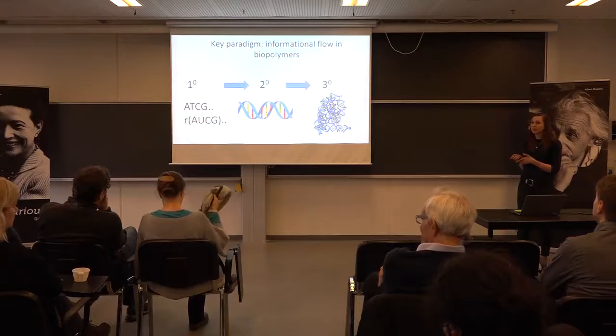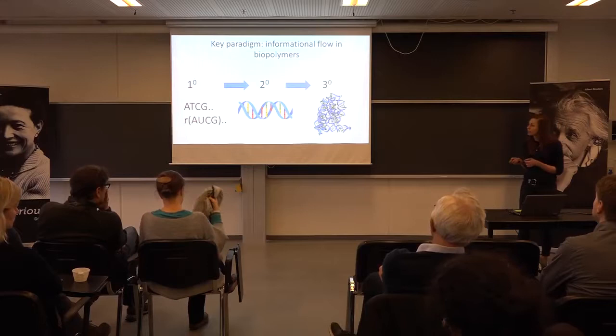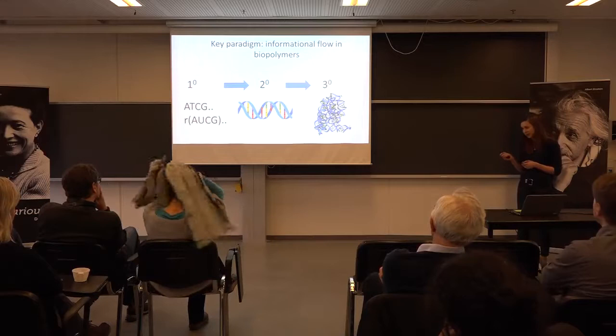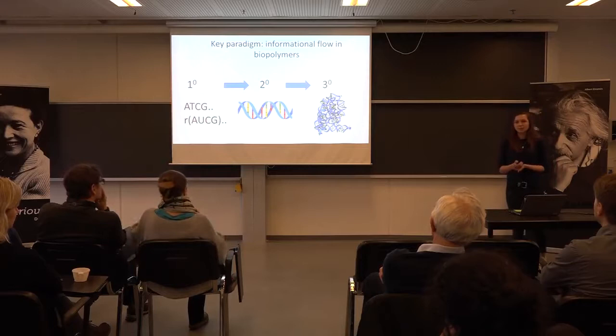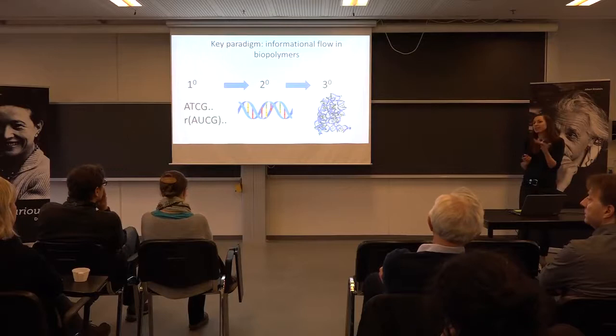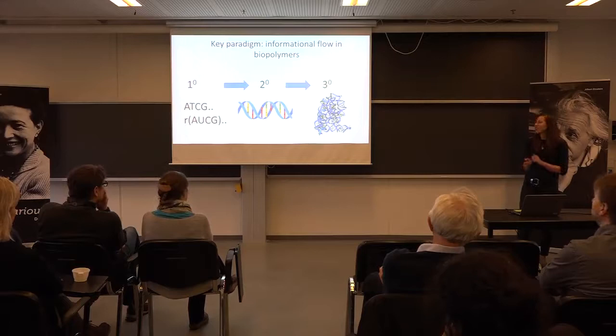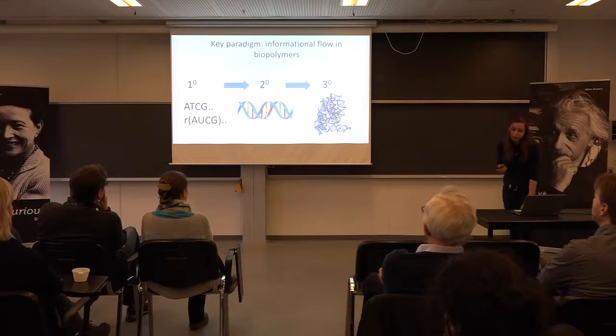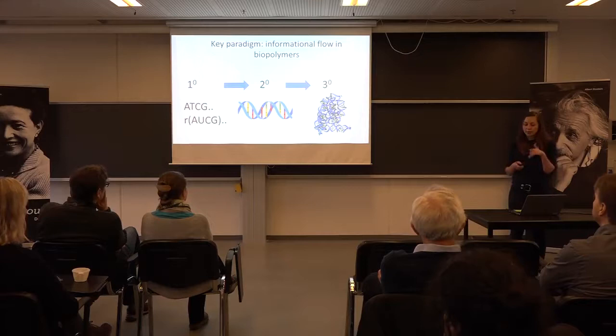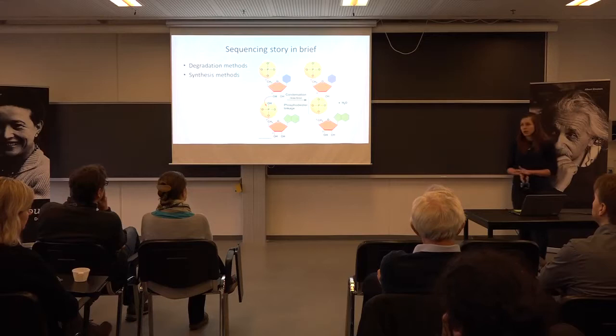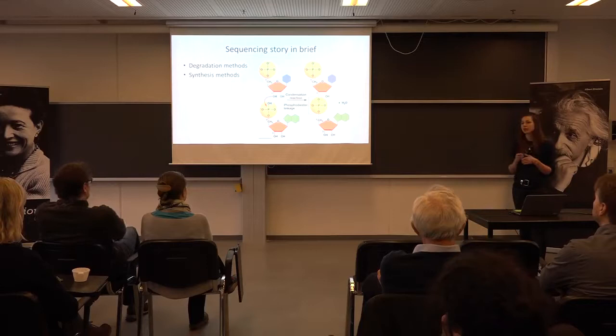And having done some chemistry or having modified this sequence, you actually influence this part and then that way influence this part. Keeping in mind what is the function of nucleic acids in cell, this is a big power. If you can affect the inheritance material of the cell, this is a very intriguing aspect. Yeah, and the same concept works also for proteins, so also the primary structure encodes the secondary and tertiary. And this is also the reason why there was so much attention on sequencing, on decoding the primary sequence of nucleic acids. That was done in order to understand their secondary and tertiary structure and understand how it connects to function of the particular sequences in cells.